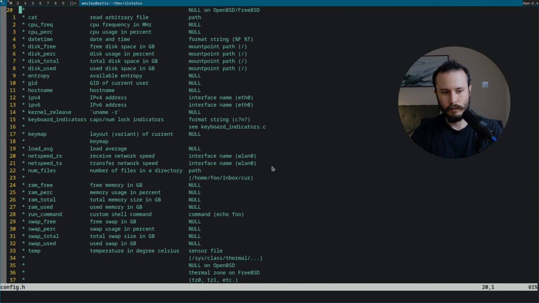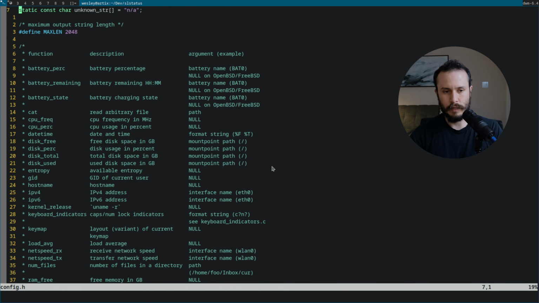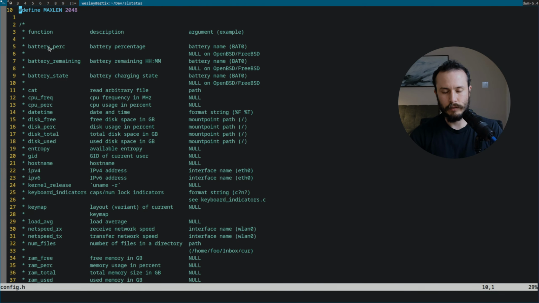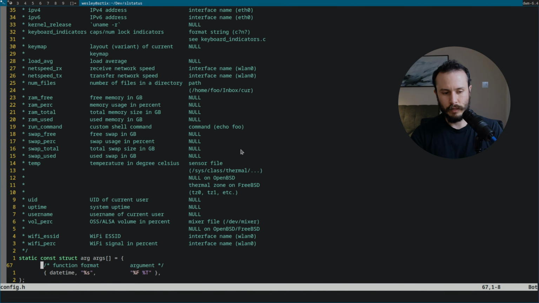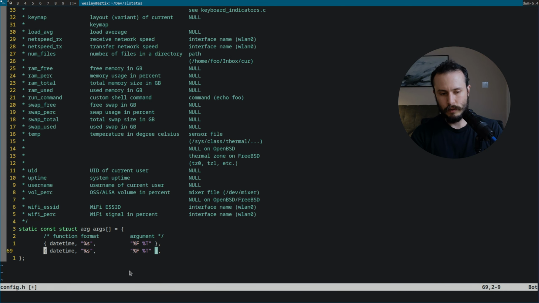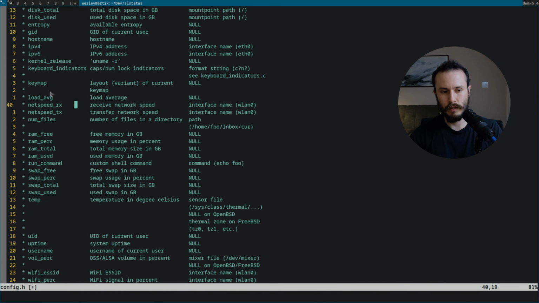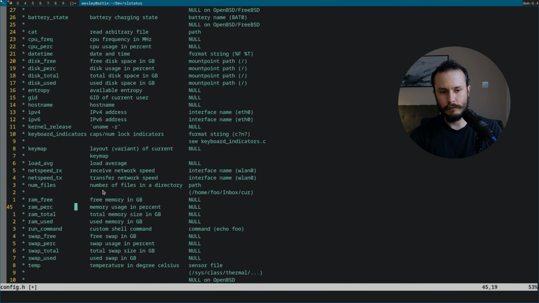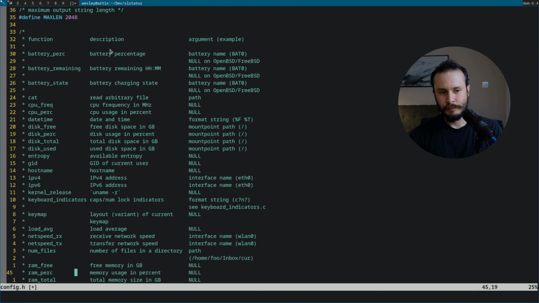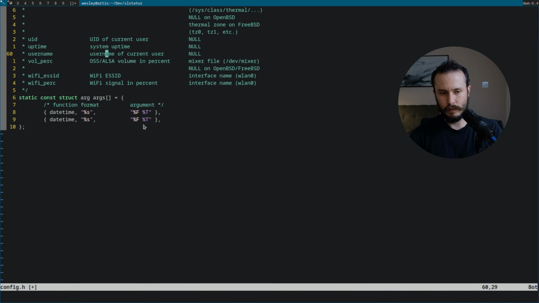file. And you can see here in this comment, they put a lot of information about how to do various configurations. And basically what it comes down to is populating this args struct in the header file, where the first element will be a function that you call, and all those functions are documented in this comment. The second is a format if it needs a format, and there's a description for that here. And then the final is the argument.